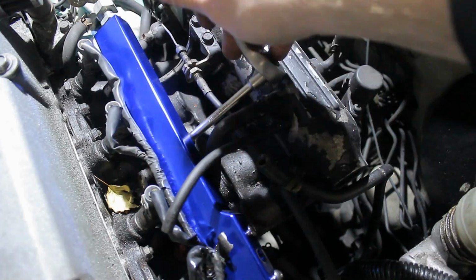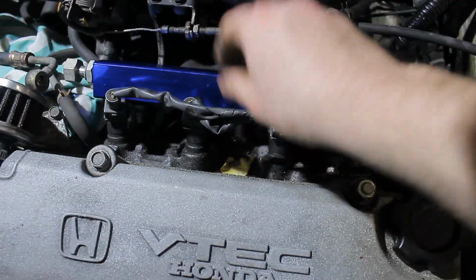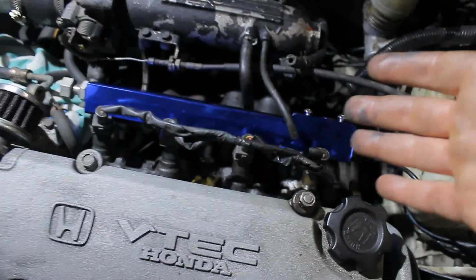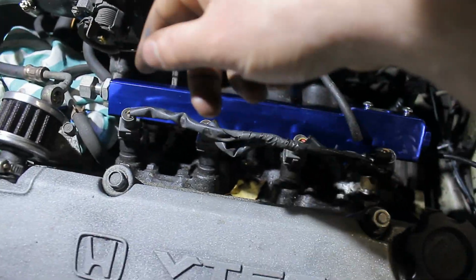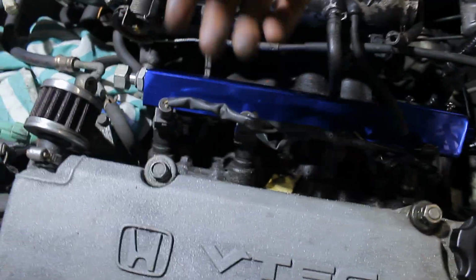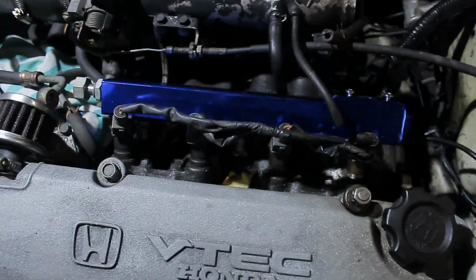Well, everything seems fine, so now it's time for me to bolt everything in place. The fuel line is bolted in place. If you don't like the injector wiring, you can also route them underneath the fuel line, but I'm going to leave that for another video. Also, another thing you can do is rotate all the injectors 180 degrees so that all the plugs are underneath here. They're slightly harder to get by, but it looks even cleaner.